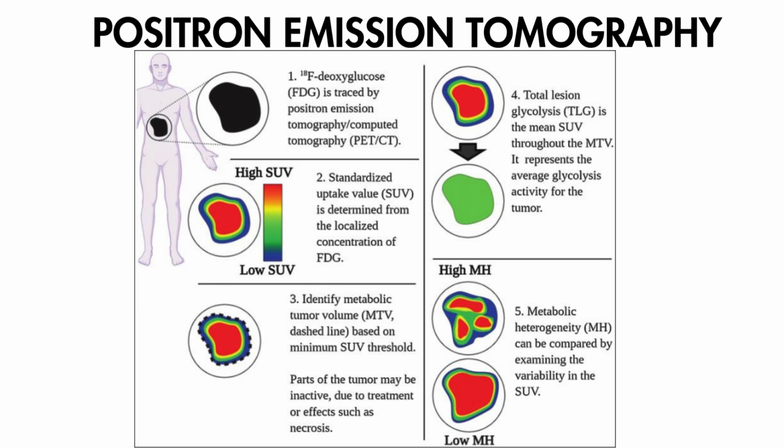In the last image, we can see metabolic heterogeneity. The metabolic heterogeneity is compared between the images. With this, we can easily identify the metabolically active region and the metabolically inactive region. Though cancer is going to be a metabolically active region, we can easily understand the shape, structure and the metabolically highly active region of a cancer tissue.